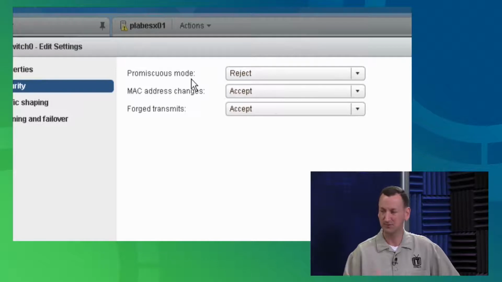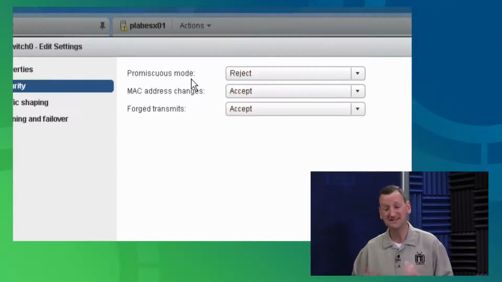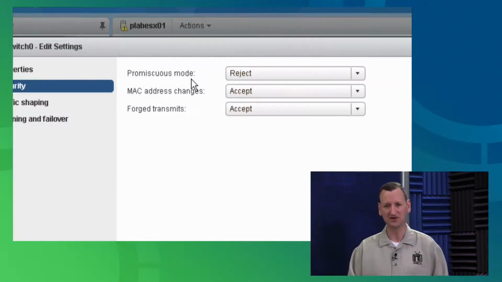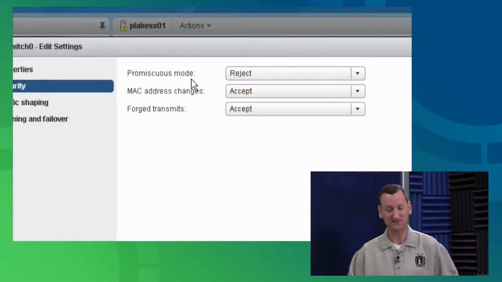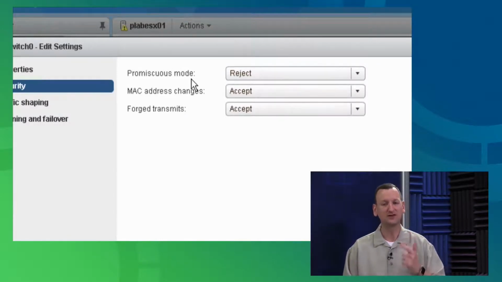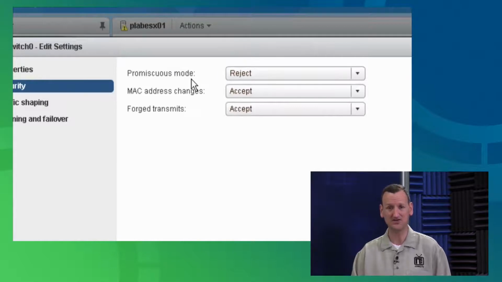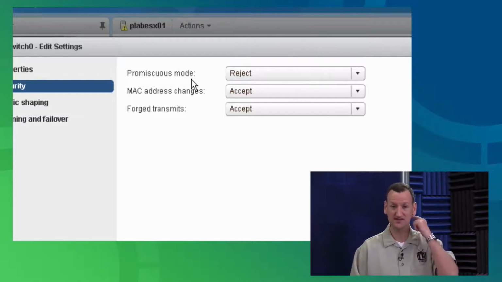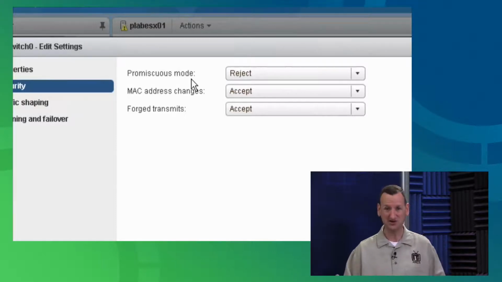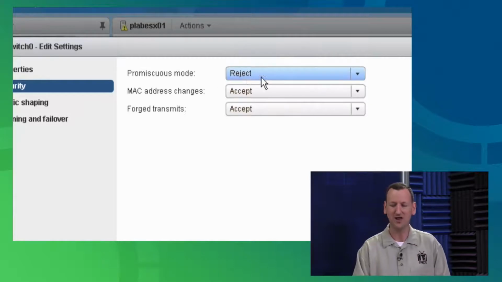First is promiscuous mode. By default, a virtual network adapter will only receive traffic that's destined for that adapter. So if I have an IP address and a MAC address that identifies me, and traffic comes in that's destined for somebody else's IP and MAC address, I'll throw it away. But if you're running software like Wireshark, network sniffers, they want to go into promiscuous mode where they'll accept traffic from any IP and any MAC address because they want to record it. And that's blocked by default. So that's turned on. That's a default setting.